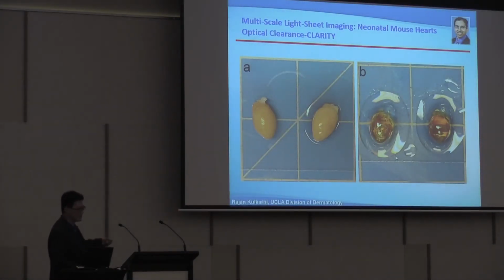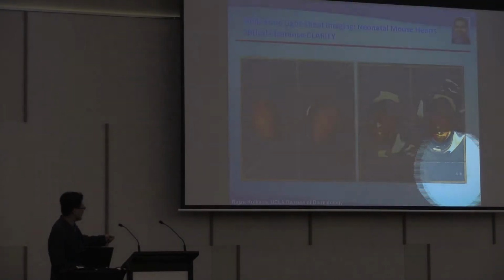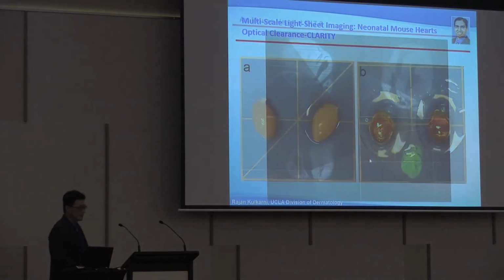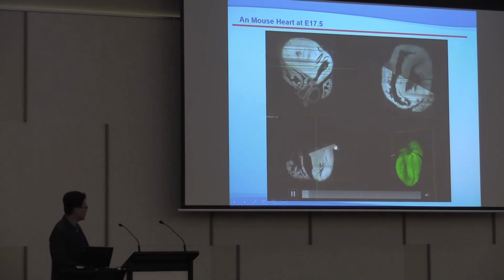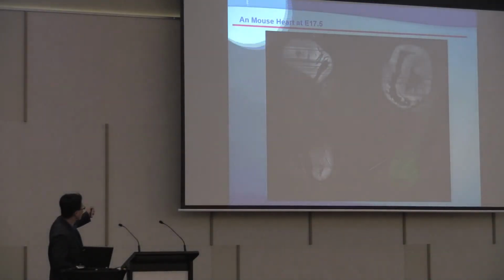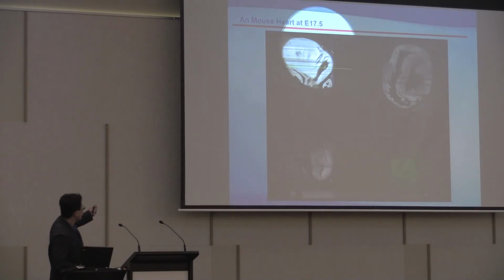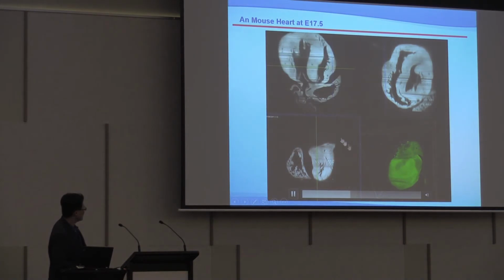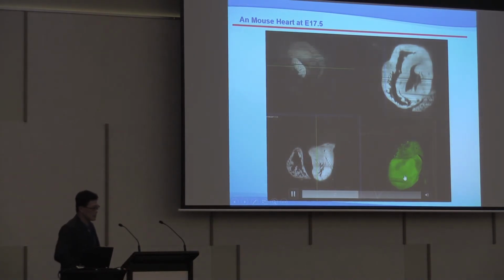So this data was actually performed in 2016. As you can tell, the technology in collaboration with Reza Ardehali's lab provides this translucent myocardium. I think nowadays we can do better with the new generation chemical clearing. But regardless, in collaboration with Reza Ardehali, using his E17.5 hearts, you can now visualize the ultrastructure, otherwise difficult with the traditional micro-CT or micro-MRI.